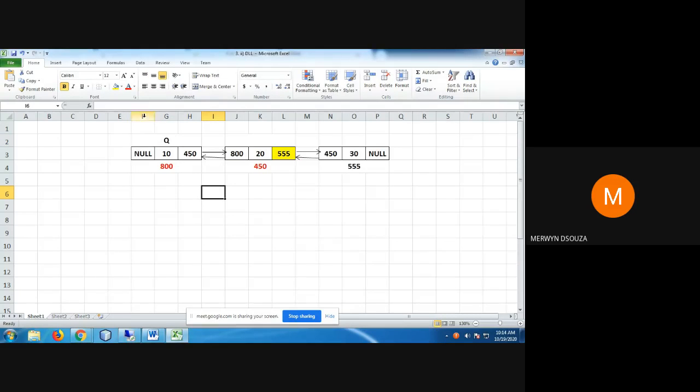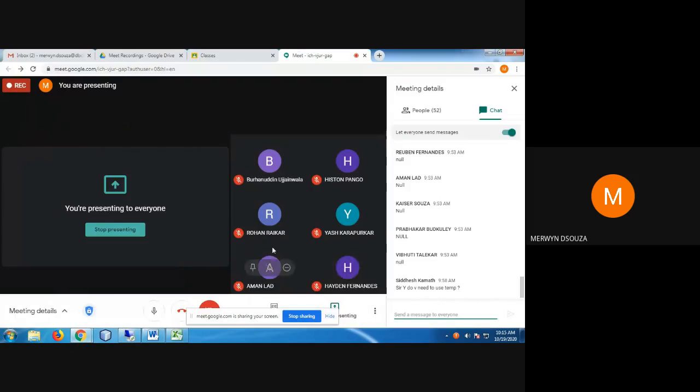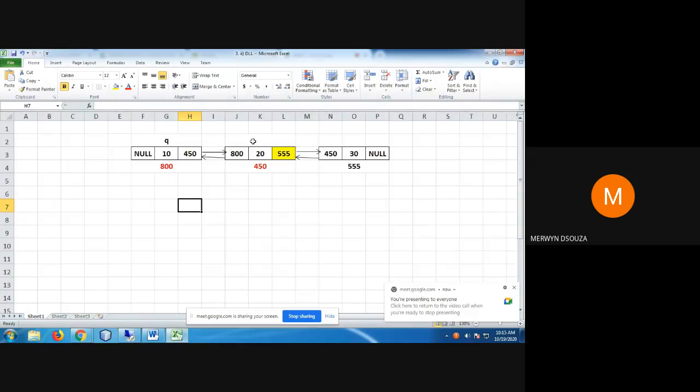Okay, so let me continue. Any doubts about this? Have I been able to answer your question, Siddesh, why we need a temp? As you saw in the second node, I did not have any variable like Q or any other variable, so I would not be able to get these addresses. The previous and the next addresses, I would not be able to get if there was no temp present on this node. Because there was temp present on this node and there was R on the last node, I could manipulate these values in the next part and the previous part. Otherwise that would not be possible if I didn't have temp here.